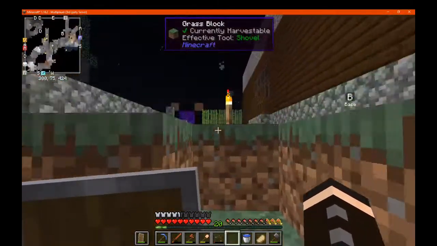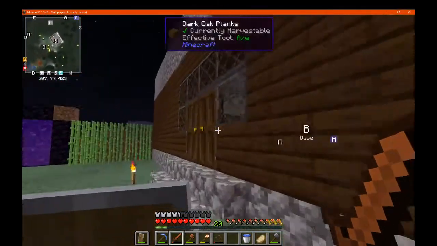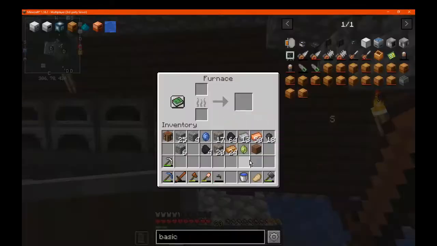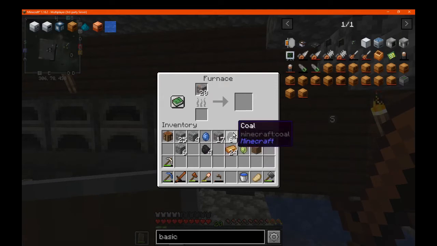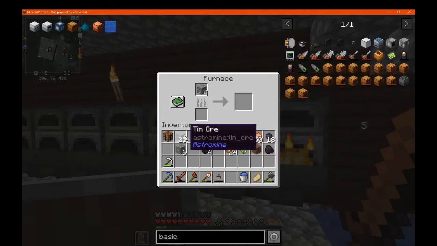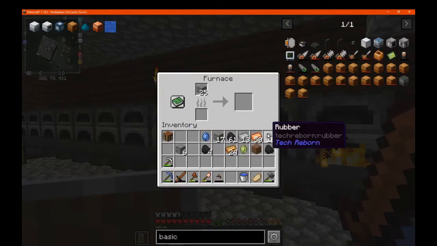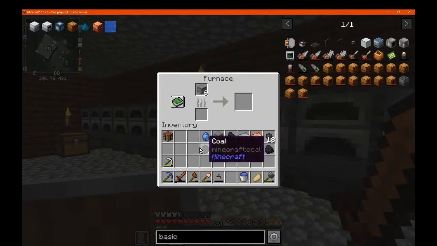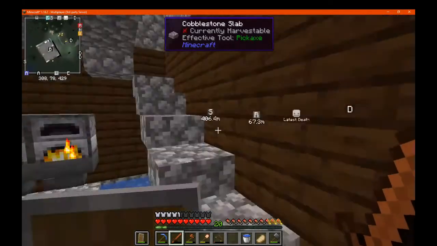Alright. Okay, so let's see. We've got our furnaces. I'll put my copper in here. Silver. Tin. Let's see, 1, 2, 3. And the rest is pretty much good, it seems. Now let's put that in there, I don't mind. Because it's enough to cook it, so it's fine.